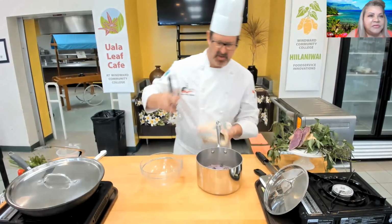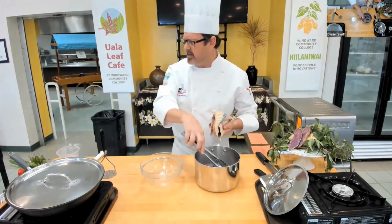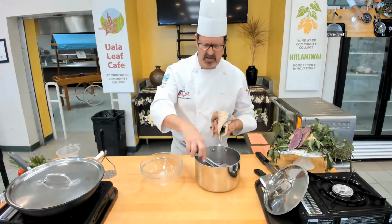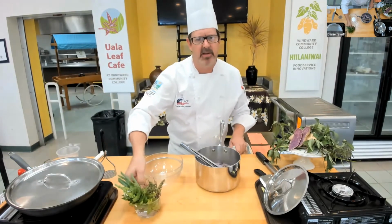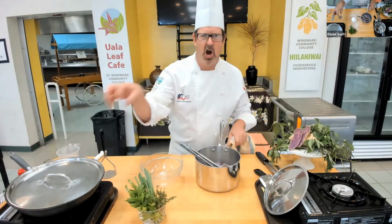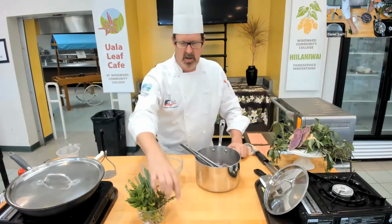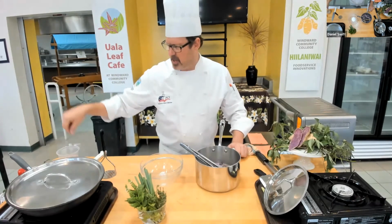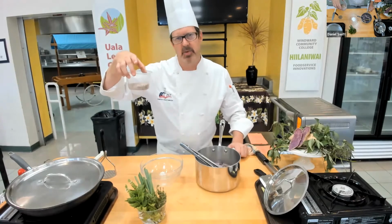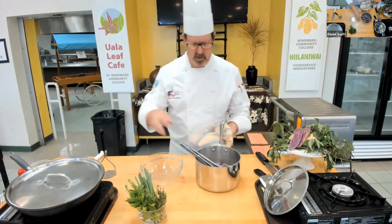And the seasoning for the chicken? I just did the same, straight salt. And at the end, I'm going to put in a little Thai basil. I brought some herbs from the garden. It's got the green onions in it, of course, and the garlic and the ginger. So that's seasoning, but that's more on our herb side or spice side. And then the salt is just the standard seasoned salt that we use here, but any regular salt and pepper would work fine. Totally up to you.